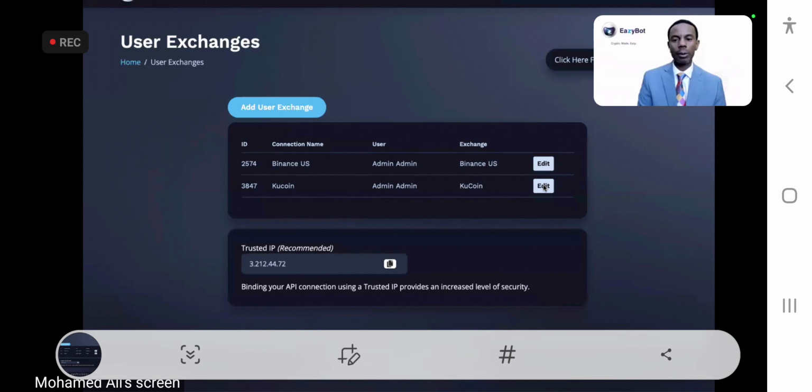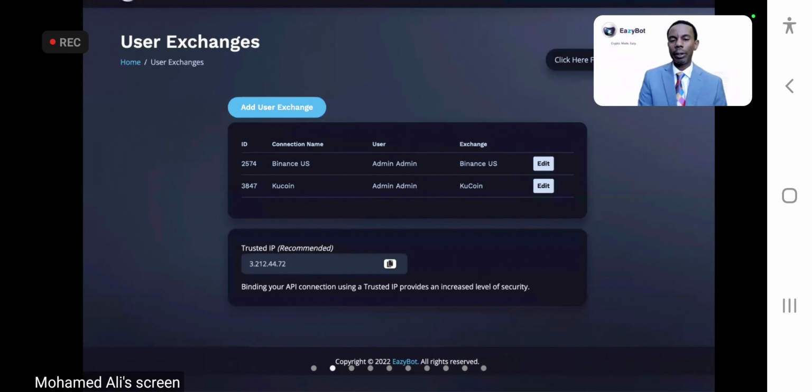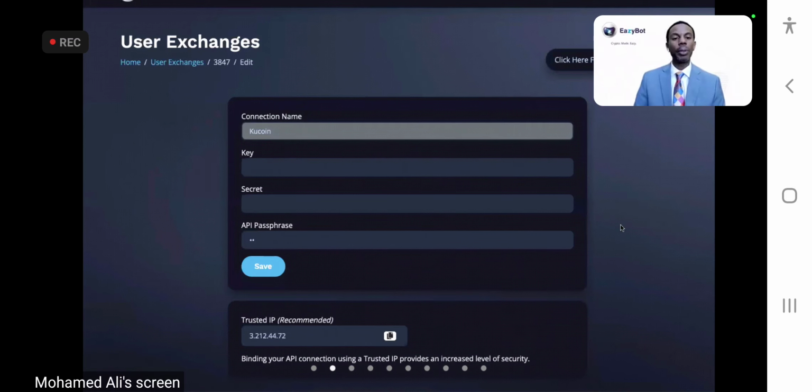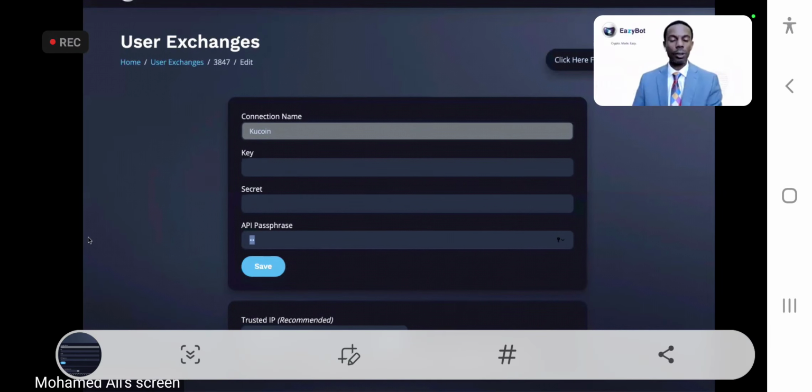Yes. Mohammed, so I can see Mohammed, edit. Yep. So more than likely, if you're getting an API error, it is that you may not have checked to give permission for the bot access to trade. By default, you will get read-only access when you set up the API. And if you don't check, you've got to go into additional permissions and give it the option to check.